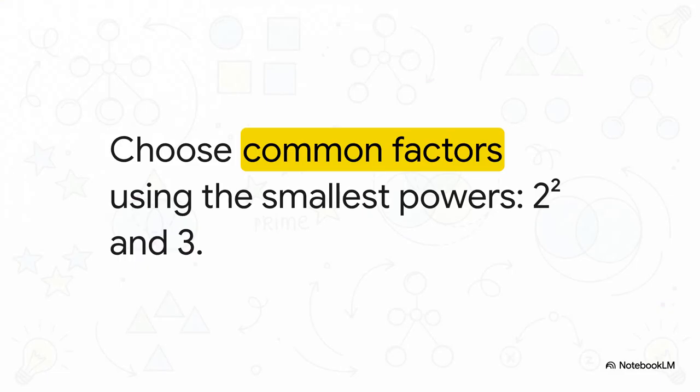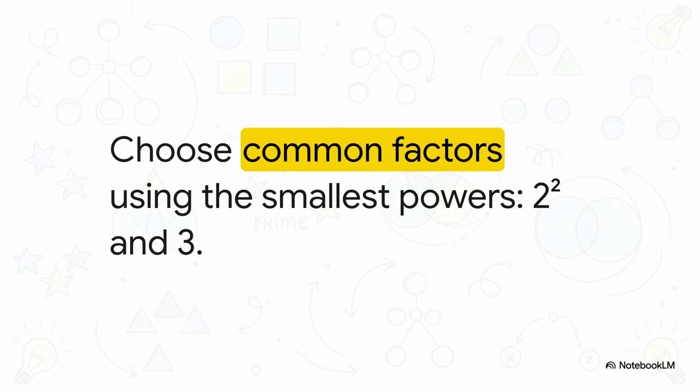Right, so the absolutely crucial point is applying that third step. We look at our 3 factorizations. Which prime numbers show up in every single row? Well, the number 2 is in all of them, the number 3 is in all of them. The number 5, however, is only in the 60 row, so it gets completely ignored for the HCF.